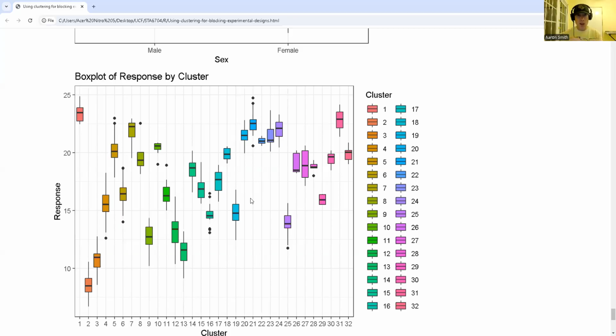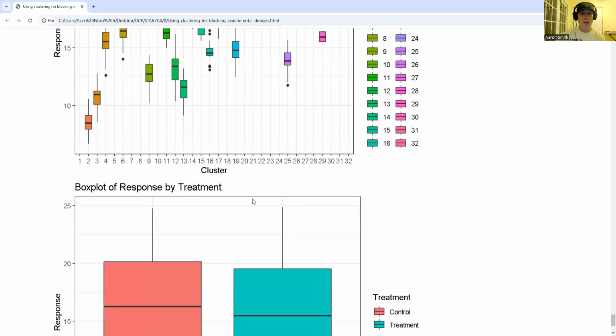So it's natural for all of the different box plots to be at different levels because that's how I built it up. I'm trying to make the nuisance variables be a nuisance. It's easy to detect the differences in the clusters because of how I built it. It's not so easy to detect the treatment, but yet we do.